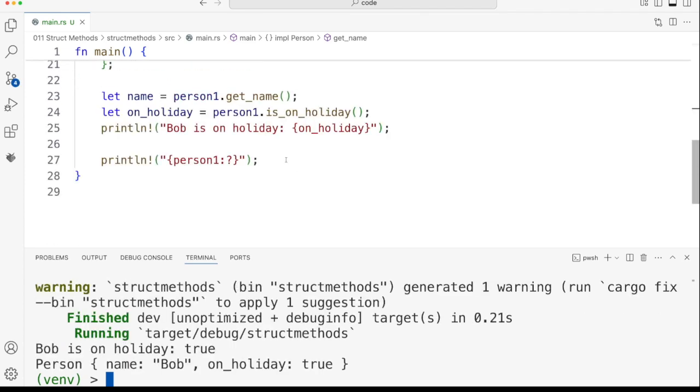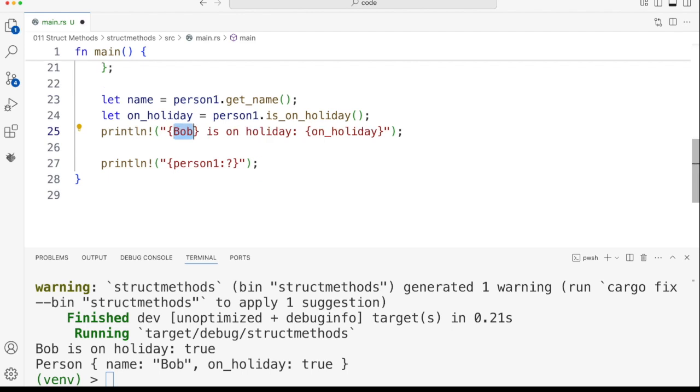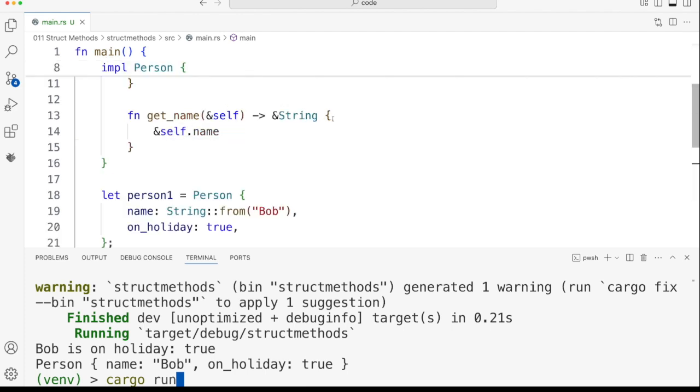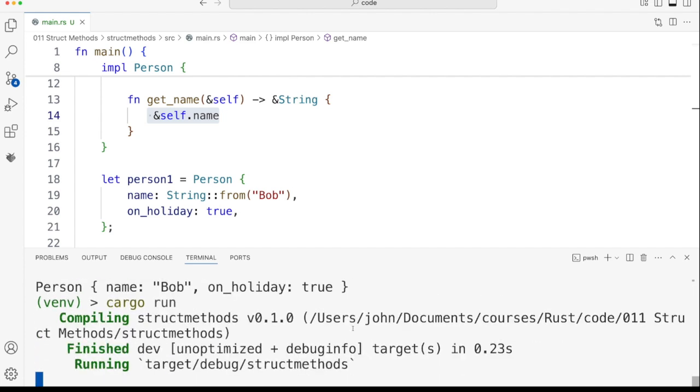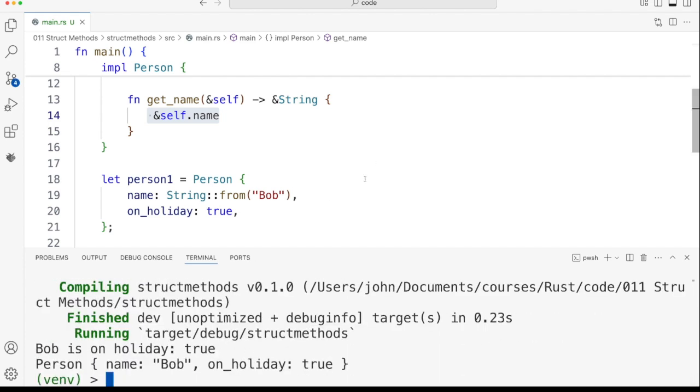I'm going to try printing names. So what about if here I put name? Will that work? I don't see why it wouldn't, because we are returning an immutable reference, are we not? So I don't see why that would cause any problems. And Rust does let you do this kind of thing. It doesn't seem to let you return things in a way that's unsafe. Either it's going to compile or it isn't. So it's not like C++ where you can return dangling references or dangling pointers to things that no longer exist because they've gone out of scope. Rust handles this stuff really well. Let's run this. Wow, and it says Bob is on holiday, true. Okay, so that's pretty good.